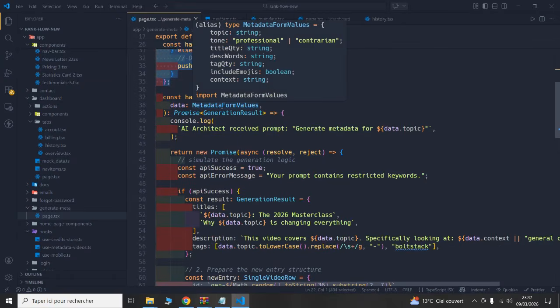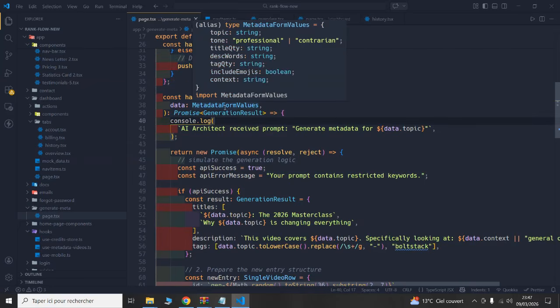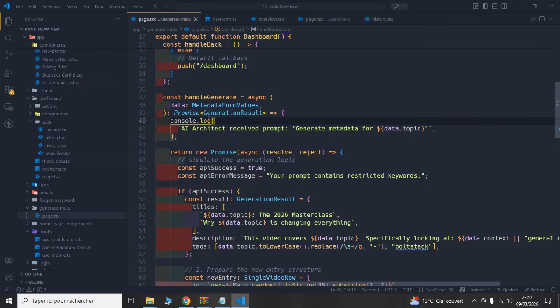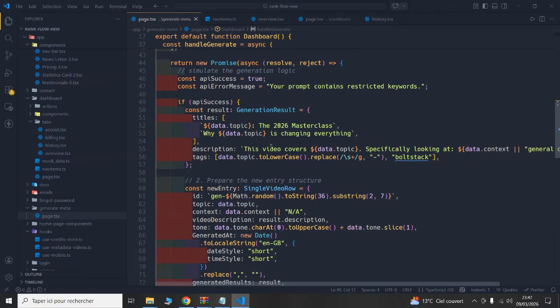Then this is the button that is actually linked to the button that we clicked on the form. So the data is going to be this form, and we're going to return as a promise this generation result from the form, and then we're going to use a promise just to fake the generation.